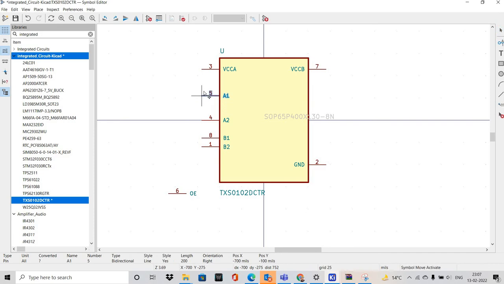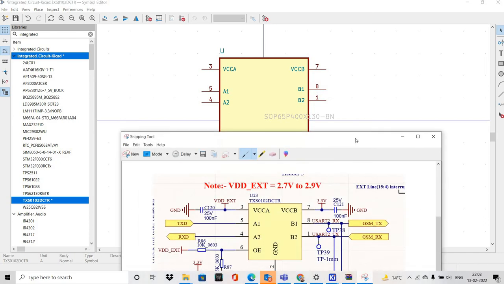Okay, so 5, 4 and then 8, 1 will be here, A1, A2 and B1, B2.